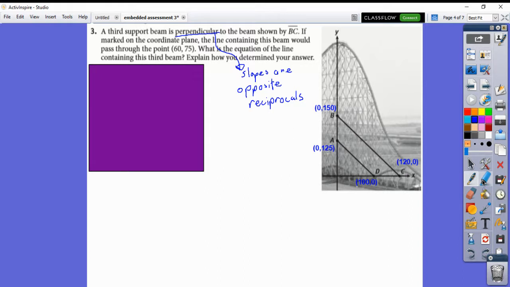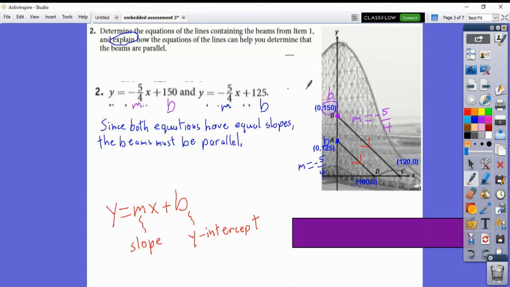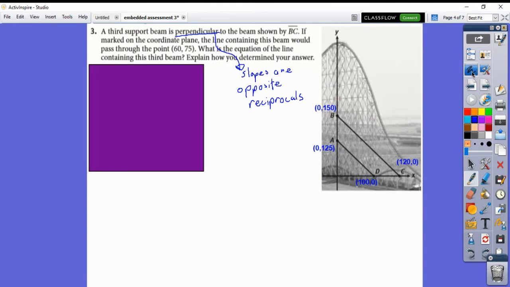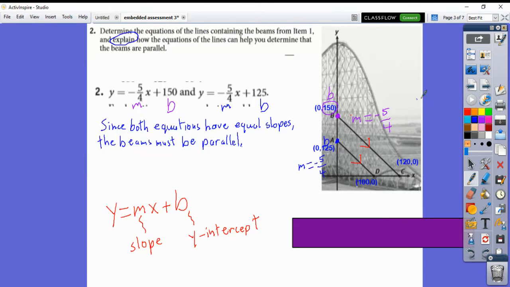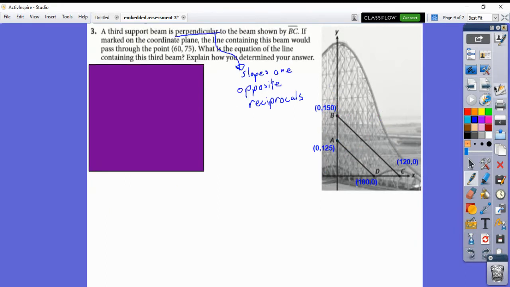That can be tricky, though, because if the slope is starting out negative and you say, oh, negative reciprocals, I guess it's still supposed to be negative. No, the negative really means that the two signs between the two slopes are supposed to be different. So I like opposite reciprocals a little bit better. So we already have our negative slope here. So our perpendicular slope is going to have to be positive. And reciprocal just means that you take the fraction and you flip it around. So what we know is that our perpendicular slope is going to be 4 over 5.